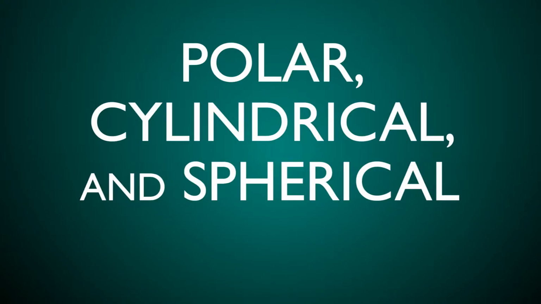Hello, welcome back. In this video, we'll be talking about new coordinate systems, namely polar, cylindrical, and spherical coordinates. A coordinate system is pretty much a way to give names to points either in the plane or in three-dimensional space. You're actually already familiar with a way of doing this using x, y, and z as coordinates to name points. So what we're going to be doing here is exploring a couple different ways to give names to points. If that doesn't make sense, you'll see what I mean as we go along.